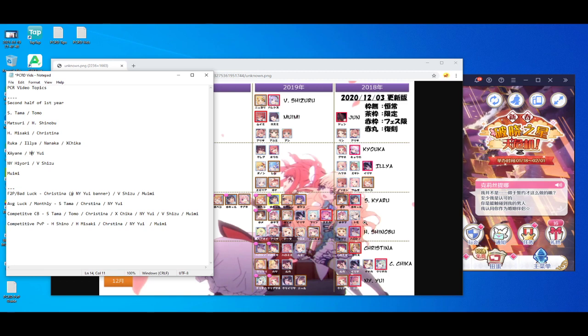Followed by Tomo, who is a permanent unit but also a very important one. She is very short-lived in terms of her powerfulness, but on release, she definitely is one of the highest DPS units. So for competitive clan battlers, again, we'll be picking her up.